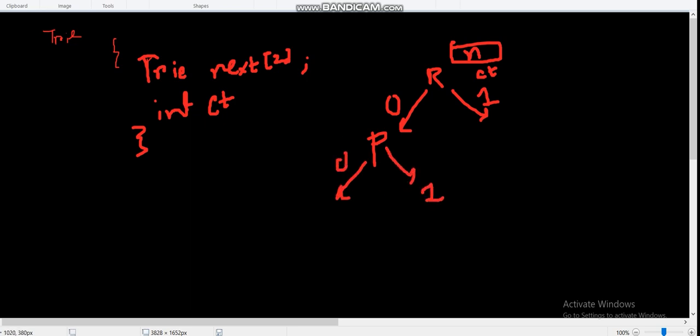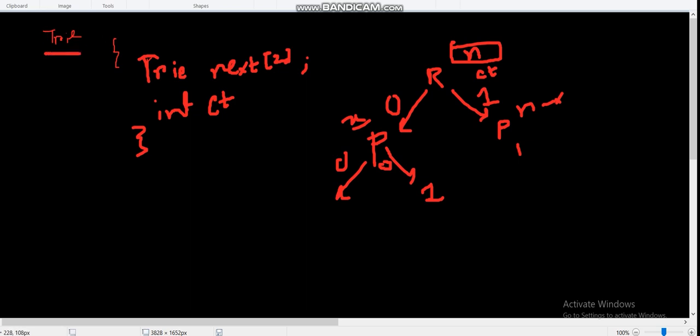Let's say the count is x here. Let's say this is p0 and this is p1. Then the count of p1 should be n minus x. So the total count of the 0 pointer and the 1 pointer, p0 plus p1, will be equal to the value of the root. I hope you got it.